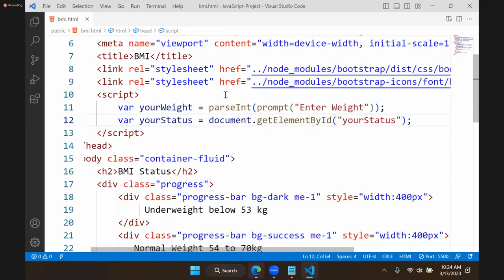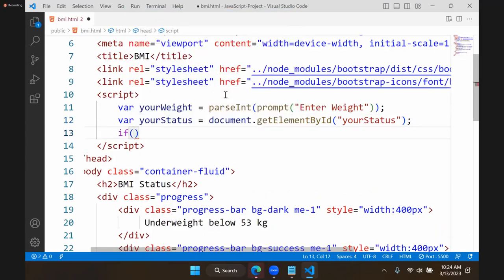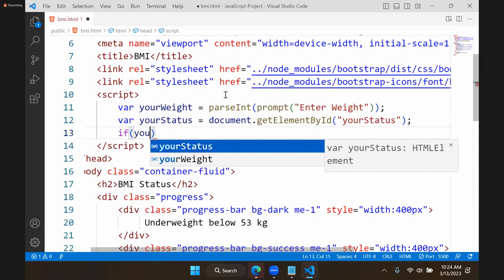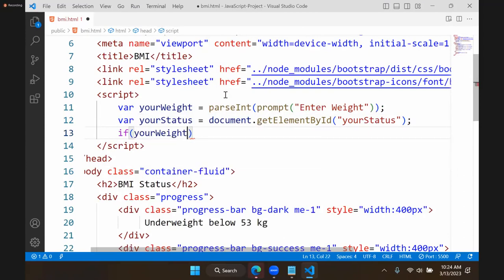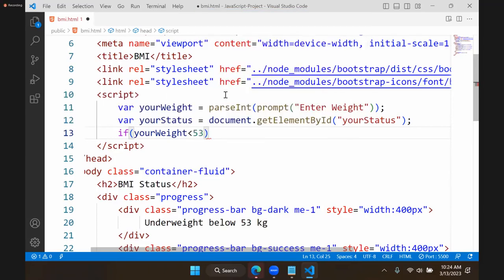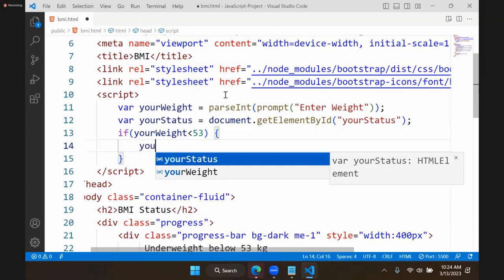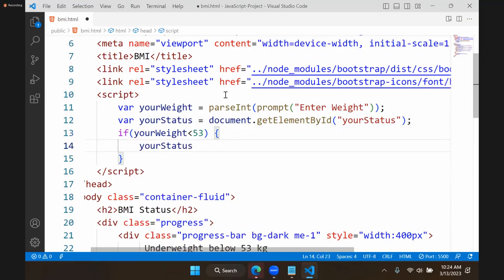Now what we will do here is an if condition: if your weight is less than some 53, then your status, that is actually the div, should move.